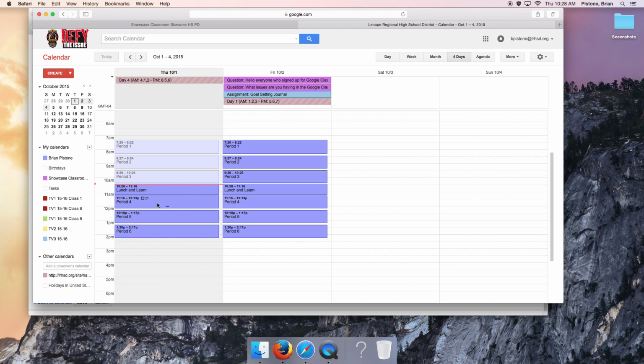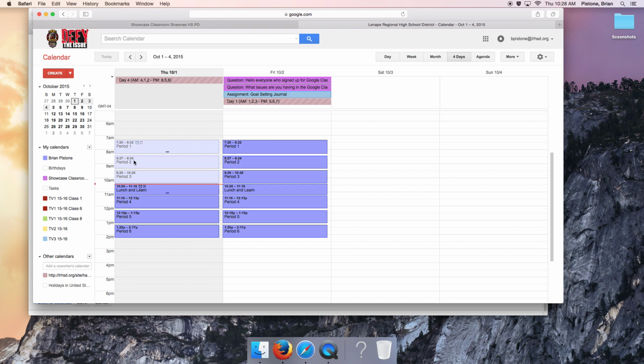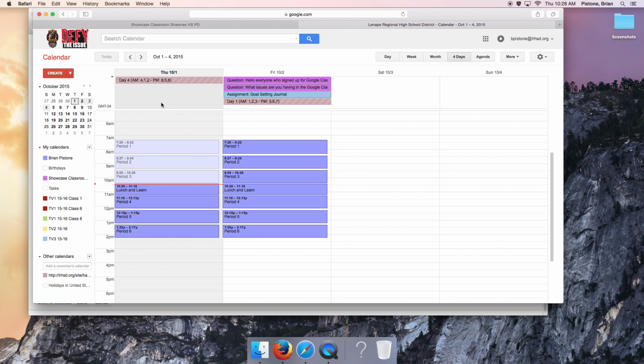It would help you in your planning, because then you can click into each of these and you have the ability to add things to the descriptions. We can edit the event, and then you can tack things on for planning. You can hyperlink out to lesson stuff. And if you couple that with seeing your different assignments that you have going on, it's a pretty nice all-in-one system to organize.